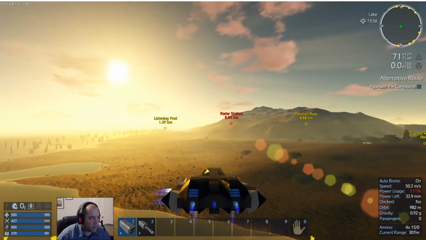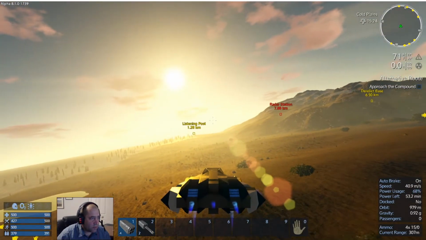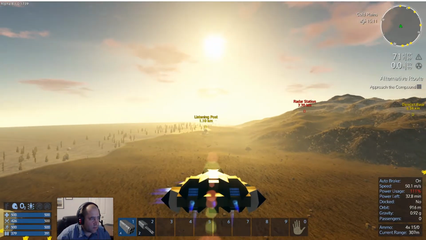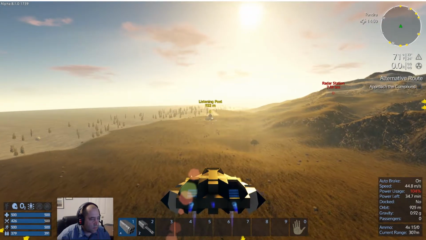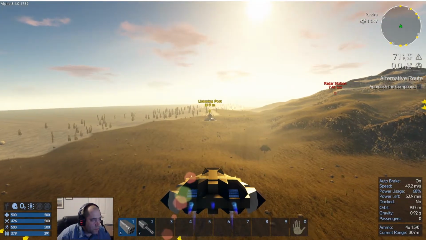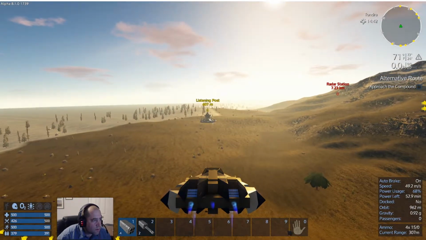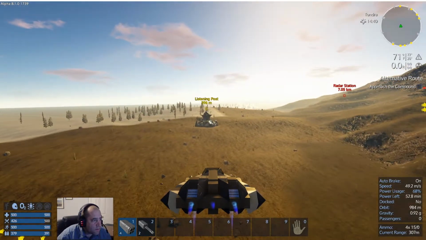Gotta get. I'm thinking there's a teleportation system, like they're for that tower. So there should be two guns. Right. As soon as we get close enough.